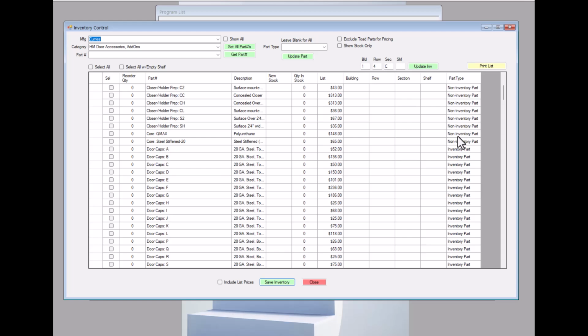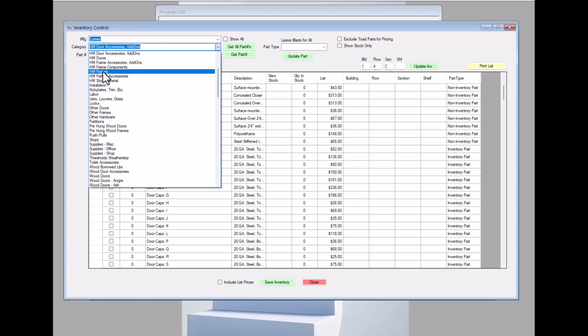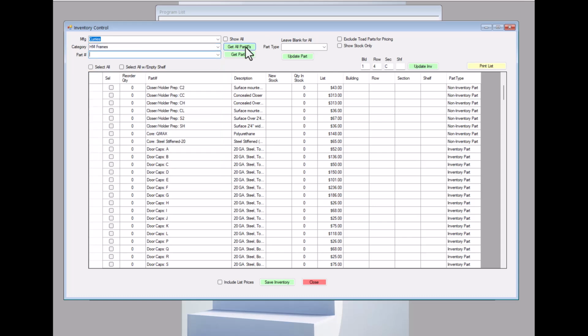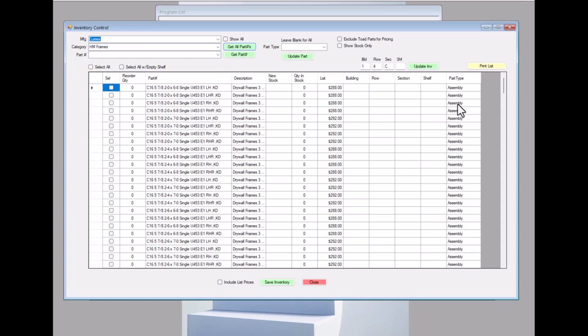So that's inventory part. The other option you have is assembly. Now an assembly is what we use for things like frames. Right here, you have a three-sided frame that's made up of components. So this item is not counted as inventory.